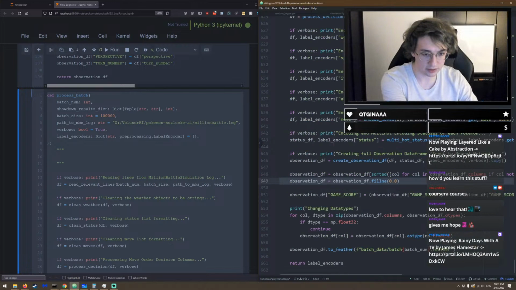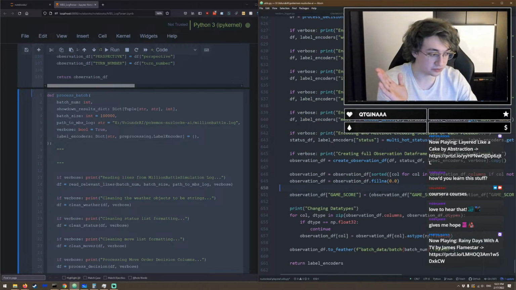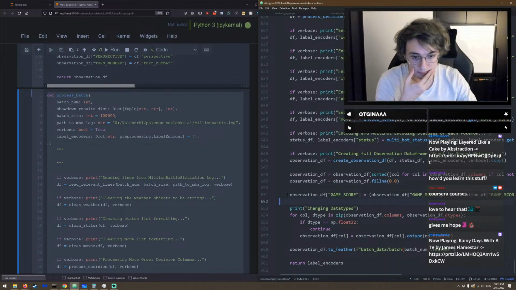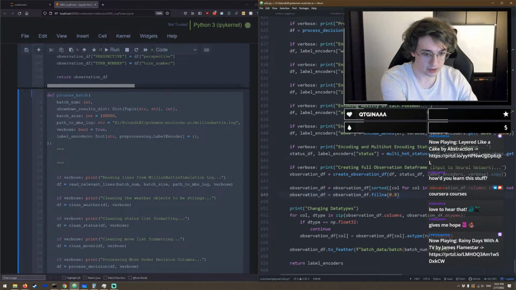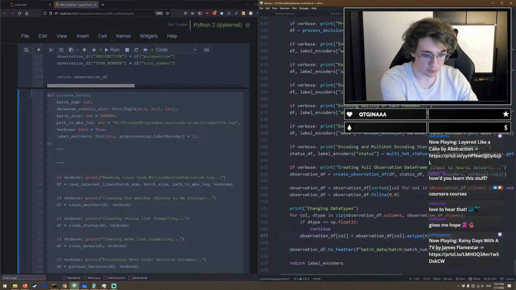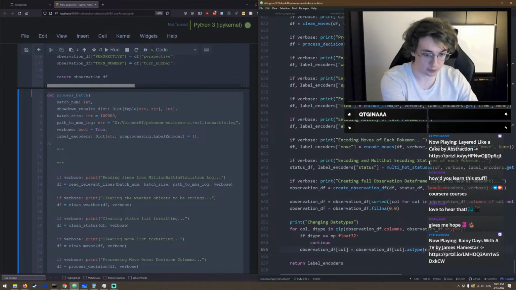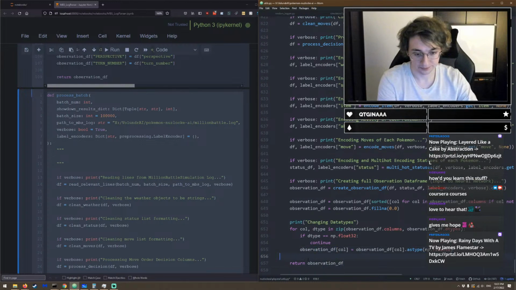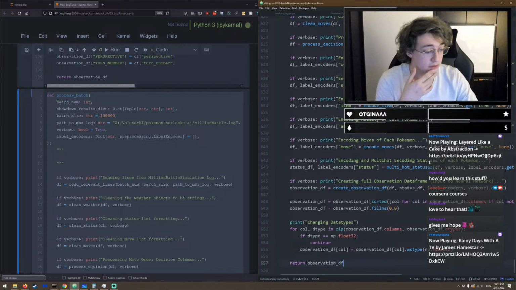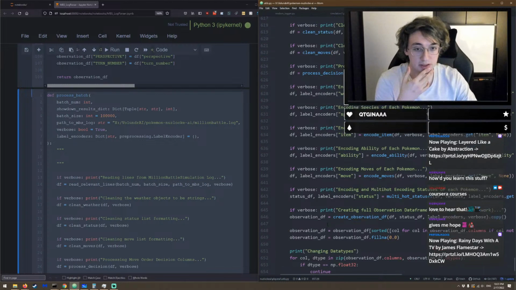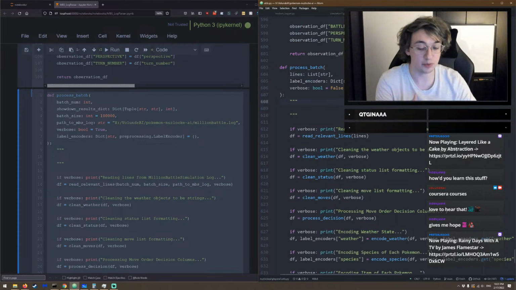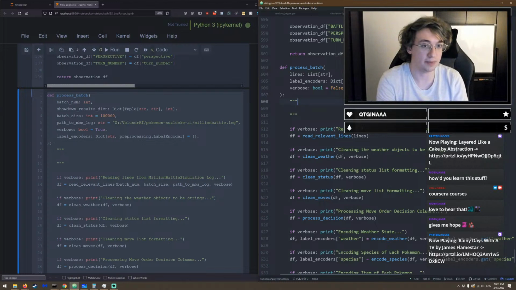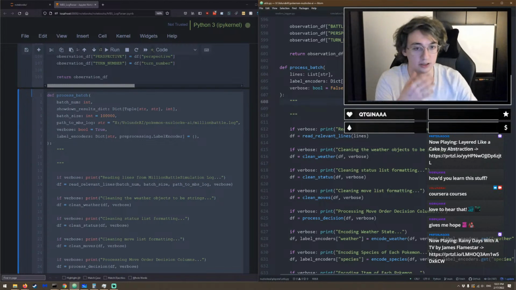And we also need to fill NA, just in case. It shouldn't have NA columns. I don't know why it does. Don't need to do that. We definitely do need to change the data type because clearly that was an issue. We don't need to save it, but we do need to return it. So awesome, that will give us exactly the format that we need. And the only thing is that we need to pass in the lines, which are the kind of things that we would normally save to a log. We just need to pass all of the ones that we would save to this function.